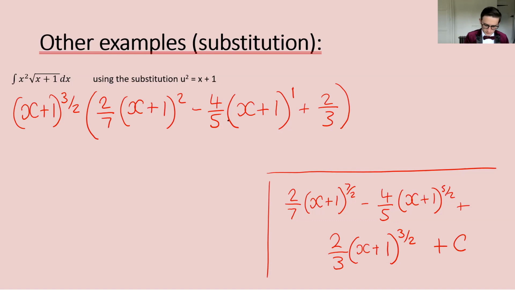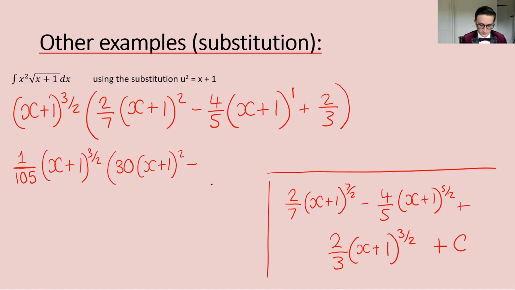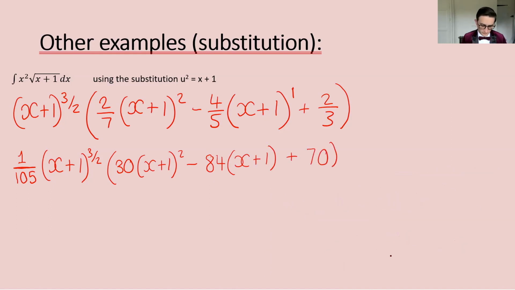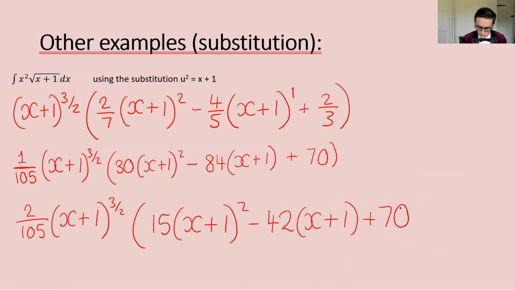And in terms of the fractions, I think the lowest common multiple, so a multiple of 3, 5, and 7, let's times them all together. They're relatively prime. So 15 times 7, 105. So we take out 1 over 105 for now. And how many times is 7 going into 105? 15 times. 2 times 15 would be 30. How many times is 5 going into 105? 21 times. 21 times 4. And then 2/3 plus 70. Now, I can still take out a factor of 2, and you could expand and tidy up even further, but I'm going to leave it there.